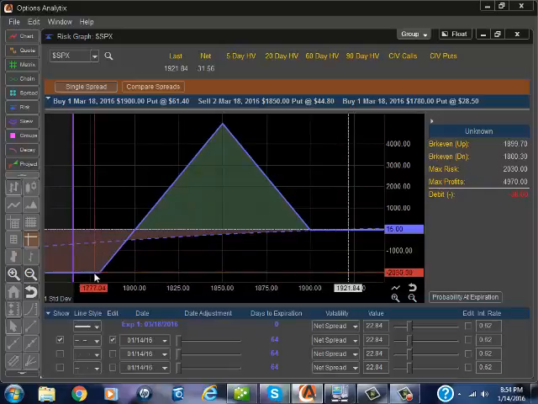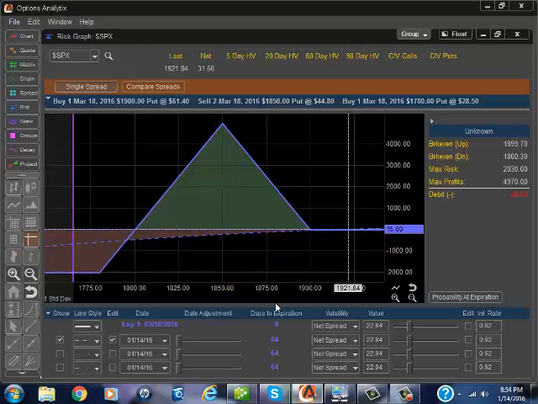And if you look down here on the bottom side of this, below our tail, our butterfly tail is at 1780. If the market finishes anywhere below that, we're going to lose $2,030. Why 2030? Because we'll take the max 20-point risk. We'll make 50 on the debit side, but lose 70 on the credit side. That's 20 points. That's $2,000 real money, plus the $30 debit.